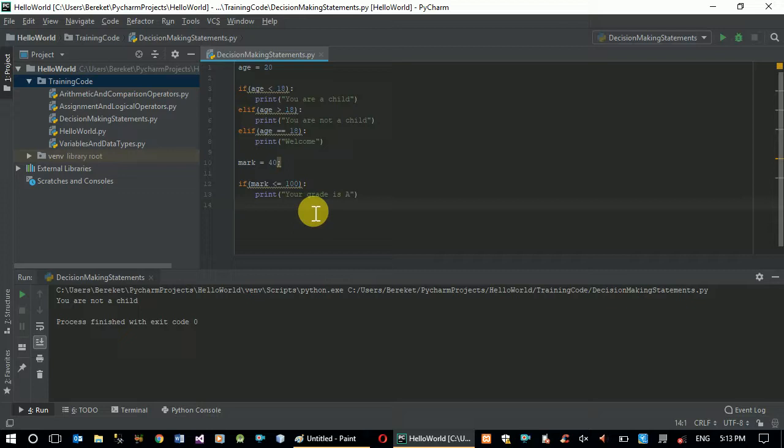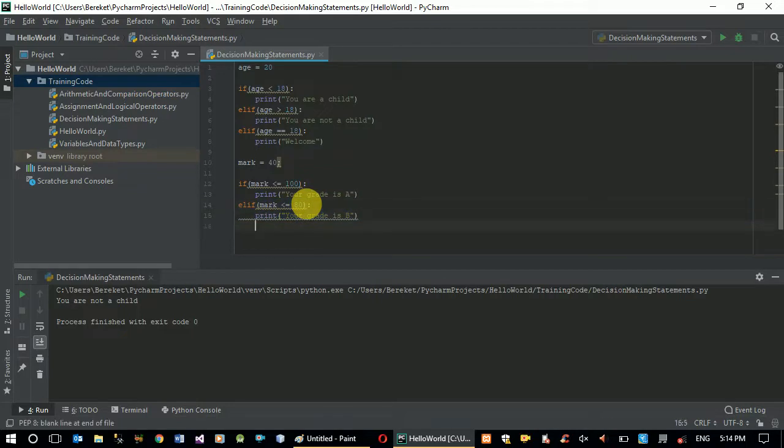It doesn't matter in C, C++, Java, or anything, but in Python it has its own meaning. Tabs and spaces have their own meaning, especially tabs. Okay, so if I say if, then elif has to be aligned here perfectly like this. Now mark is less than or equal to 80. Then let's copy this text, and your grade is B. Now, okay, we forgot colon here.